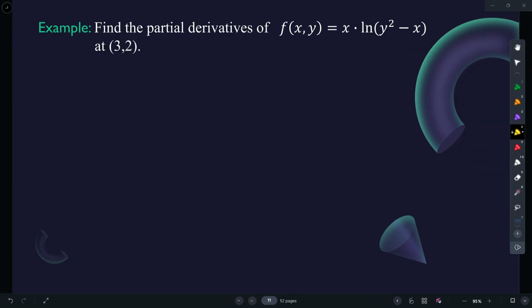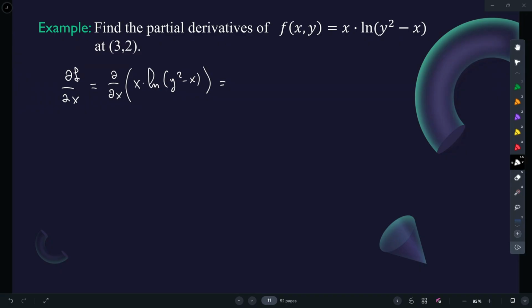Let's find the partial derivatives of this function. So I'm going to start with the derivative with respect to x of the function. So it's the derivative with respect to x of x times the logarithm of y squared minus x. How am I going to proceed here? What rule am I using to take a derivative? It's the product rule to begin with, because it's two functions of x: x and the logarithm of y squared minus x. Y is a constant as far as I care right now, but there is an x inside the logarithm, so that's not just a number.